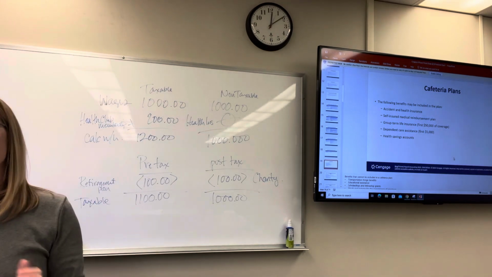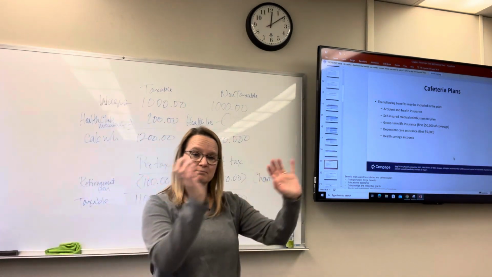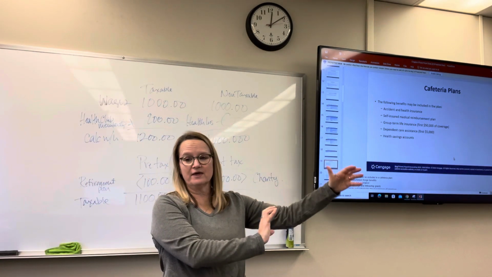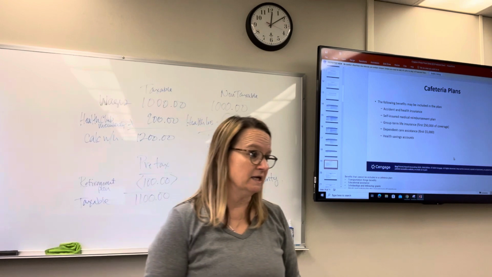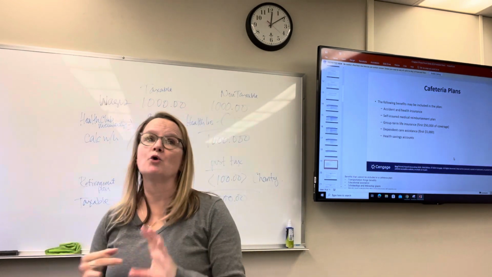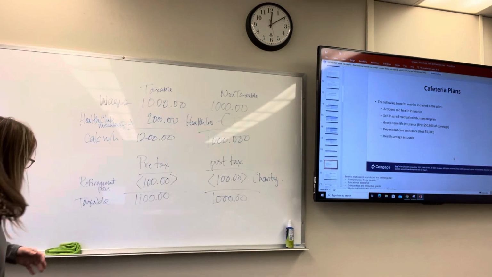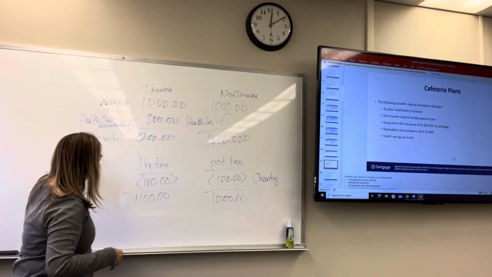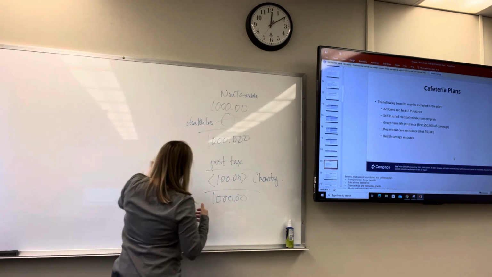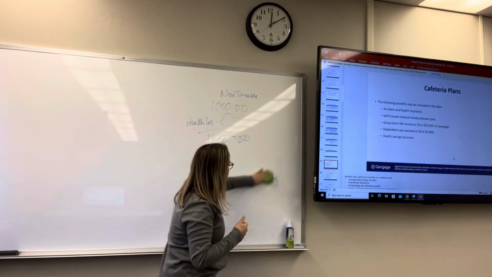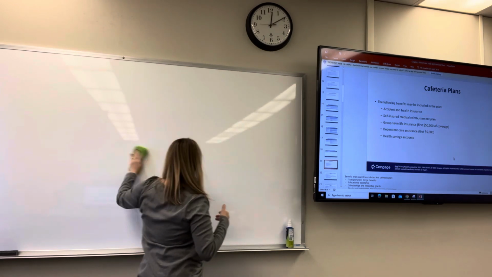Okay, so dependent care assistance, this is an arrangement whereby employees can have amounts withheld from their paychecks, set aside, put into a savings account that then they can use to draw upon to pay for child care or care for any dependent, any qualifying dependent. So let me kind of give an example here. These amounts are up to $5,000 a year is pre-tax.